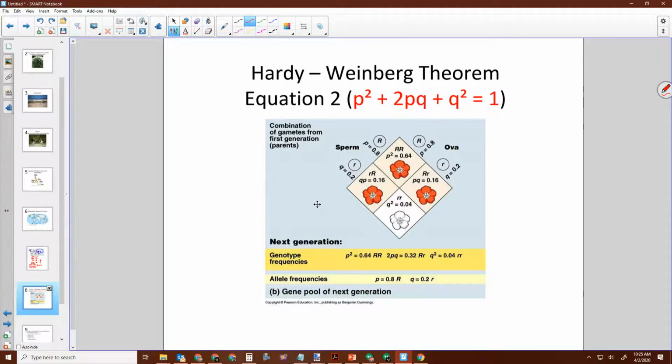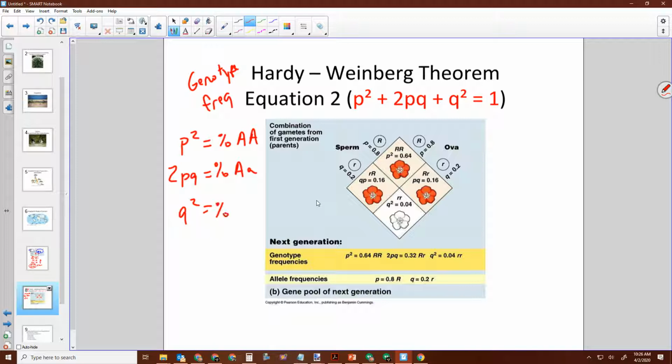So let's take those numbers into here. This is the second equation for Hardy Weinberg, and this is the genotype frequency equation. You need to remember them that way, allele frequency and genotype frequency. That will help you. P squared equals the percentage of big A, big A, because if P equals big A, then P times P is big A, big A. Makes sense. 2PQ is the percentage of big A, little a, because big A, little a can also be written as little a, big A, and so that's PQ plus PQ, or 2PQ. And then Q squared is equal to the percentage of little a, little a.